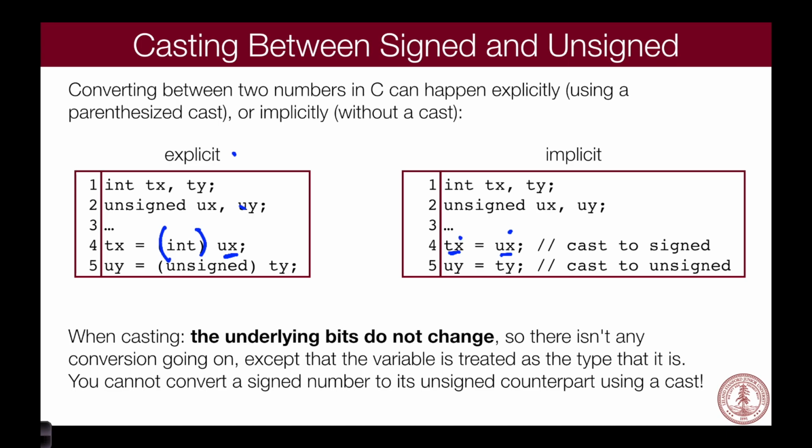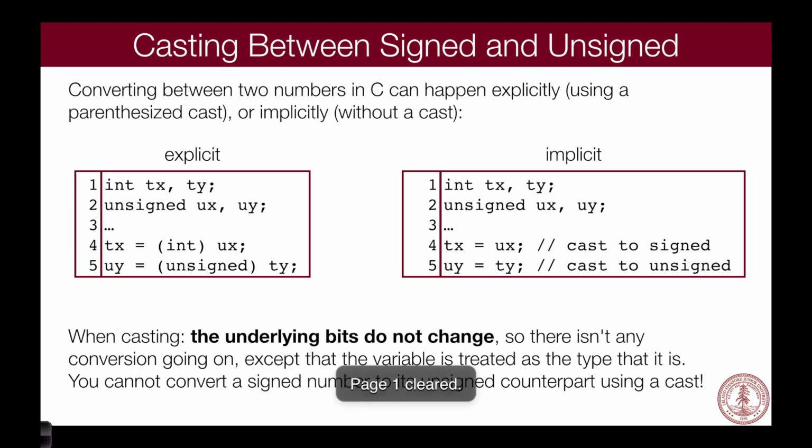This actually has some interesting ramifications. First of all, it means you can't convert a signed number to its unsigned equivalent by casting. If you have a negative 5 that's signed and you try to convert it into an unsigned number by casting, it does not become positive 5 because the bits are different. We already saw that on the number circle. It turns out the bits are very different.